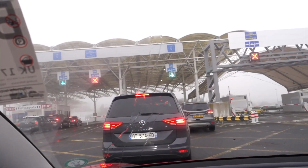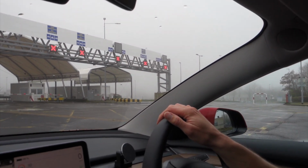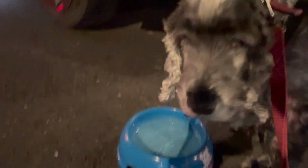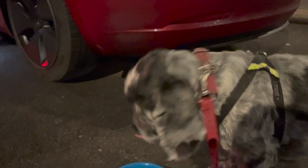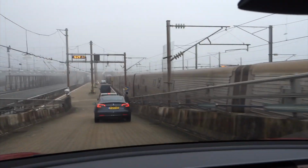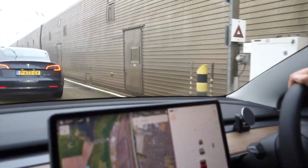So when your number on your hanger is called, you drive through English and French customs, and then you can get taken to a holding area where you're parked up and waiting to be boarded onto the train. At this point you can get your pet out, or you can give them a leg stretch, give them a drink, feed them. There's also vending machines and toilets for the humans. So basically what you can do is just check your pet in and drive through. There are other options available after the passport control.